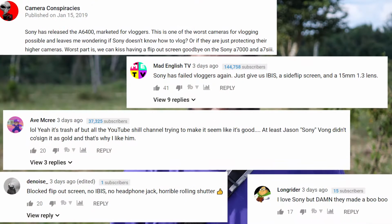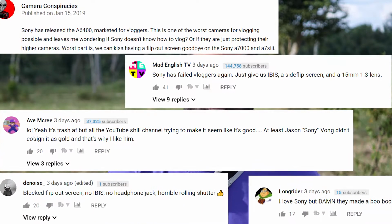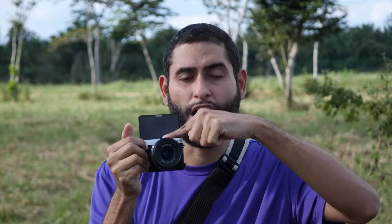A lot of reviews and previews are out for the Sony a6400, and there are a lot of criticisms aimed toward this camera as well, considering that Sony is marketing this as an entry-level camera for vloggers. The first being the fact that when you flip the screen up, if you put an external mic by the hot shoe, it's blocking your screen, so what's the point?